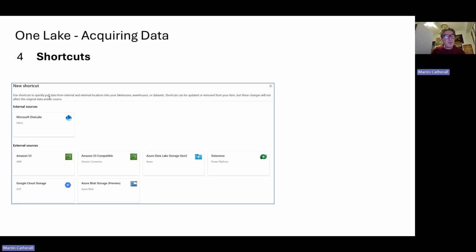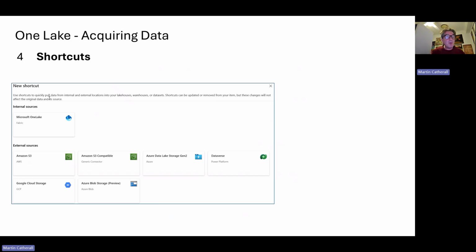But apart from that, we've got a lot of external data sources we can use here. We can use Amazon S3, so an S3 bucket, any sort of storage that's S3 compatible. We can go to Azure Storage, so storage that exists maybe in the same tenant within Azure or different tenants. We can look at different cloud storage options.